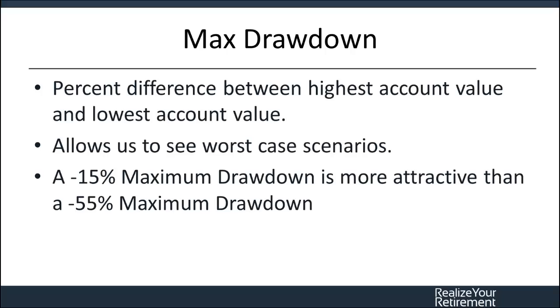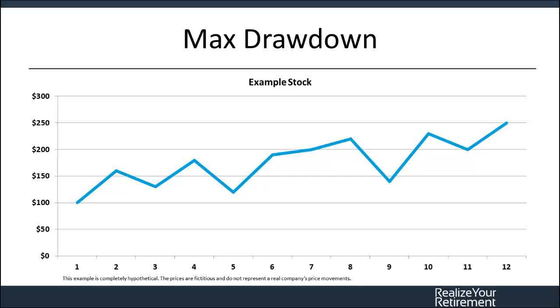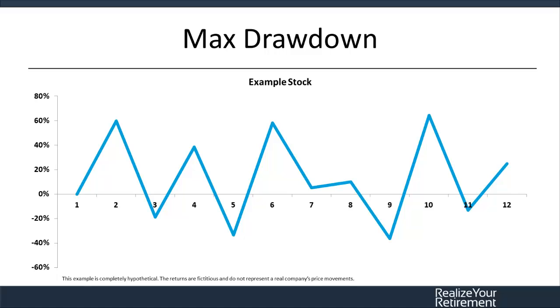Let's look at what this looks like on the graph. Again, here we have the same example stock, but this time we're going to be looking at the loss from the highest high so far to the lowest low so far, and we're going to be doing this through time. So here we have the returns once again, and we can see that there are several periods of losses. The first period is during year 3, and it's highlighted here in orange. It's a 19% loss, so the maximum the stock has fallen so far, our max drawdown, is 19%.